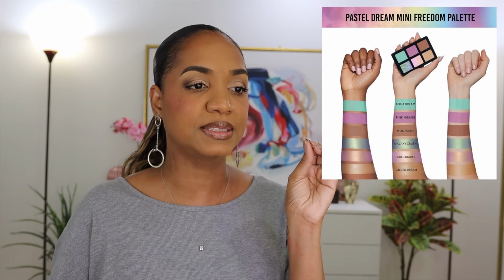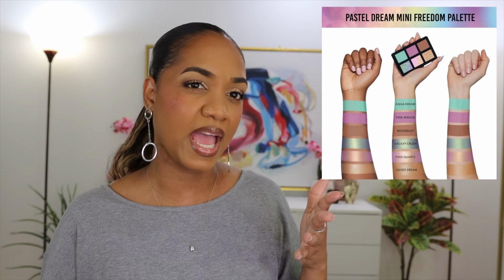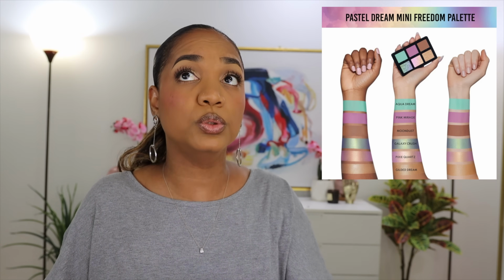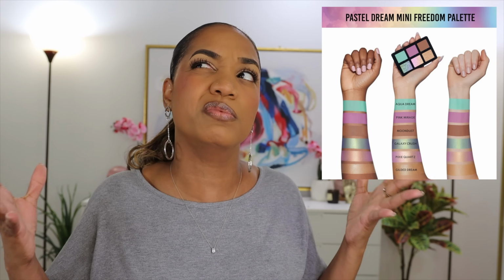I was so unimpressed and I was just thinking, how am I going to use this? Am I really interested in this palette? No, I'm not, you know? And these shades I have in my collection already. If I want a pink, pastel or an aquamarine, I have that. And the brown, please. Multi-chromes too, I have those out the wazoo. And the ones from Cleona to me are smoother. Danessa Myricks though does do a good multi-chrome, and I have so many of her palettes and I've realized that I don't really use her palettes. Even though I have a couple of them in my collection, I haven't really used them. So easy skip for me.